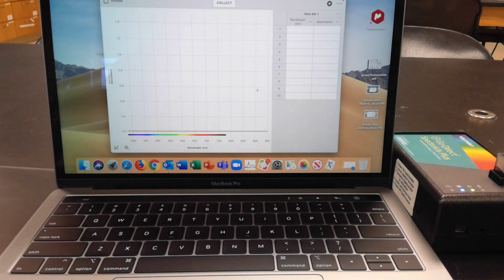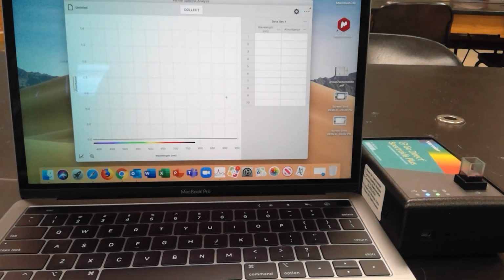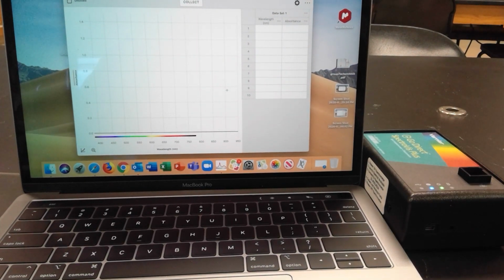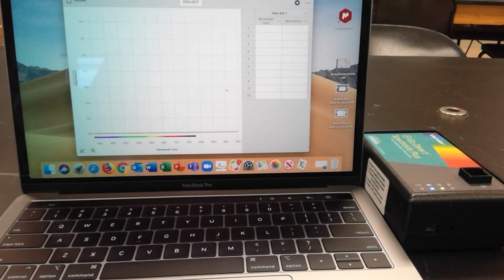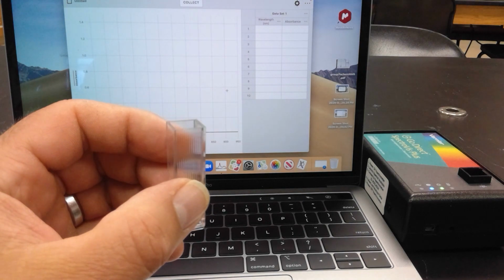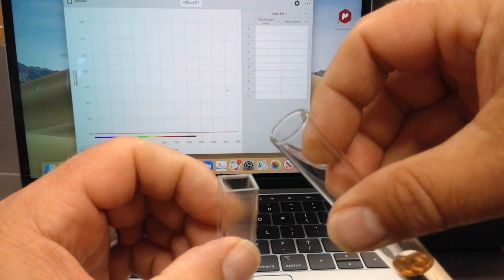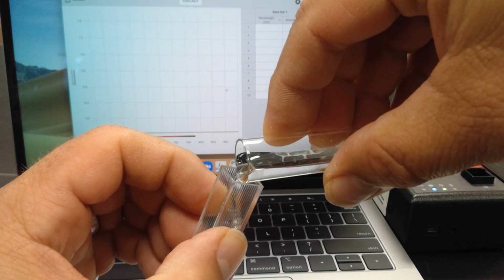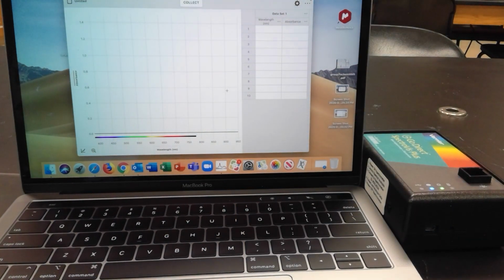The instrument has finished its calibration, so now I take the blank cuvette out of the instrument, pour out the liquid, then what I do is take my first solution that I need to measure, pour a little bit into the cuvette, then dump that out.